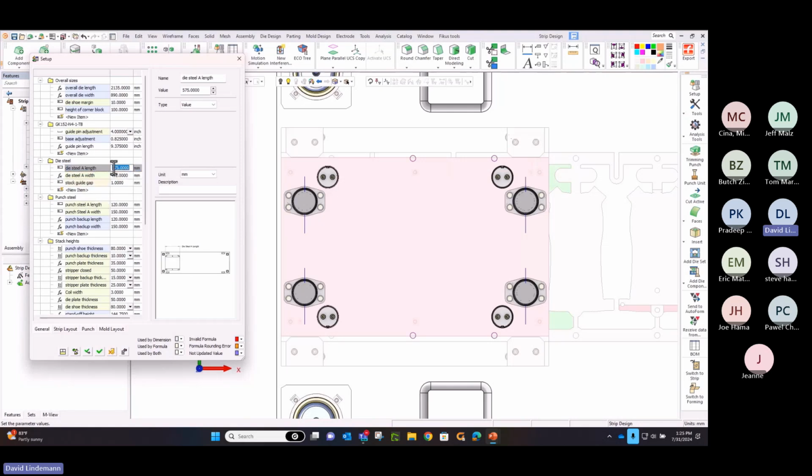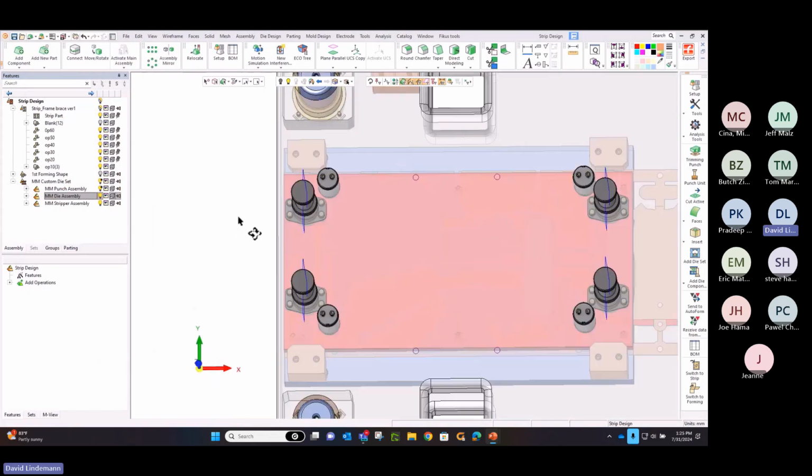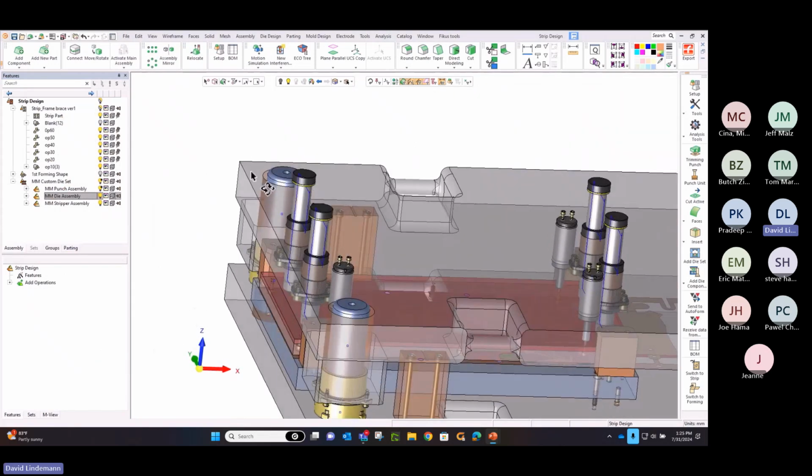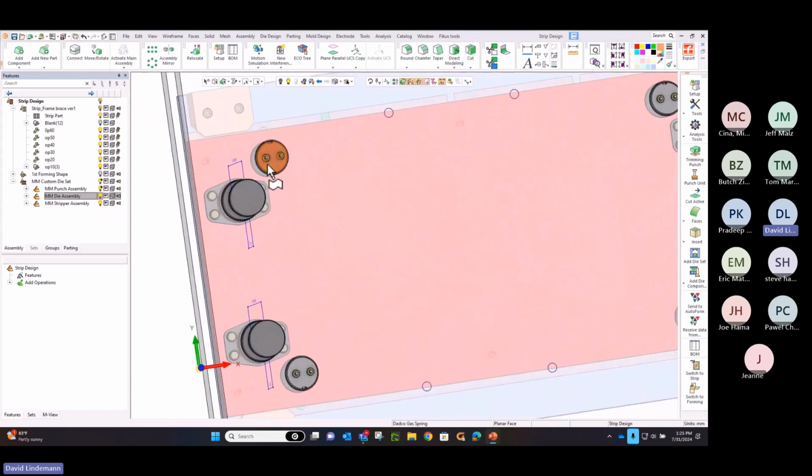If I want to make a change, I just come over here to my setup and say, all right, this die steel length where I've got my stripper plate, let's make that bigger. I want to maybe adjust it so that I can capture what I need for those punches. But I also have the rules in my head that know how big a plate is that I can get into my wire EDM. So I'm working with those decisions.